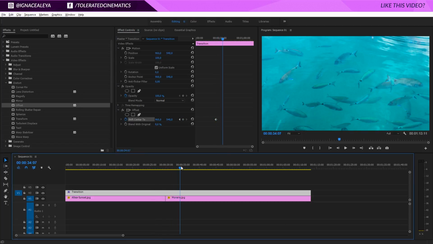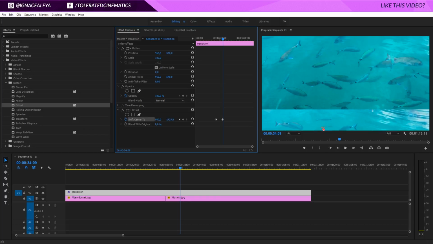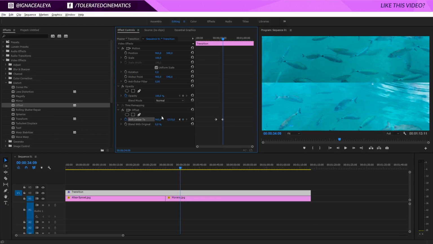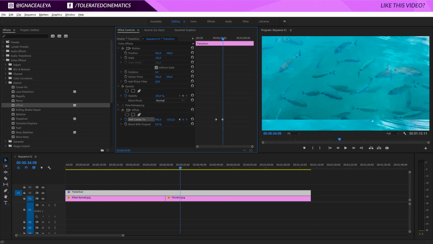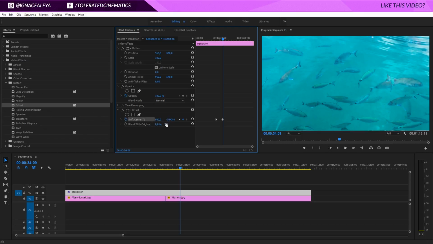And then we're going a little bit farther in time, and right here we want to animate one of these two parameters. So it depends if you want to transition vertically or horizontally. You can do both, but right here I'm going to offset one of these. So I'm going to be offsetting the negative vertical value right here. You can go as much as you want, or you can just keep it very low. For the example, I used one of 13,000 in value. Just try to make it as exact on the end right here.